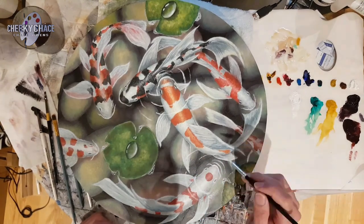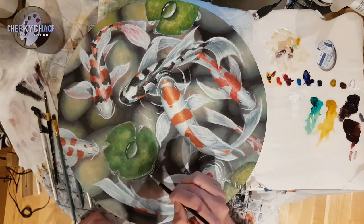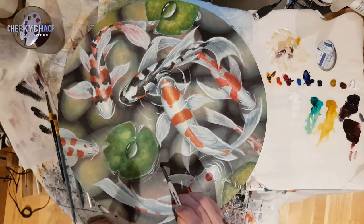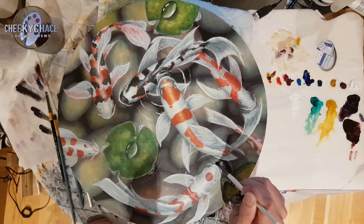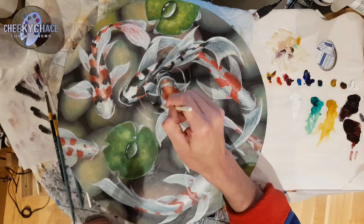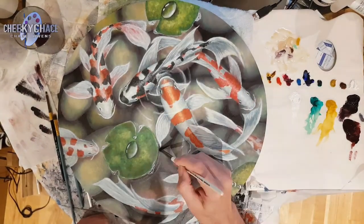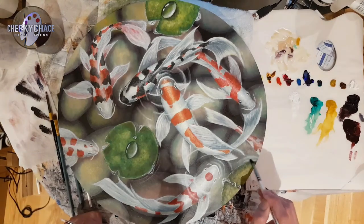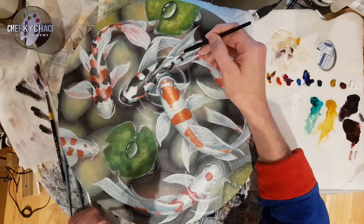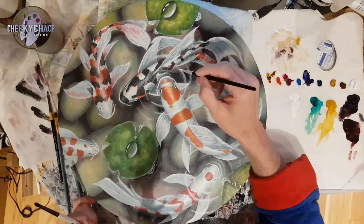If you make a mistake, just wet your tissue with a little bit of white spirits and just rub it out. And then dry it and then paint again. Just adding some around the lilies just to give a bit of movement. And here I'm just smudging it. I'm using a dry brush and I'm smudging the oil paint with the dry brush just so it's not so sharp. I mix the titanium white with a lot of liquin just to make it move smoothly and be transparent.